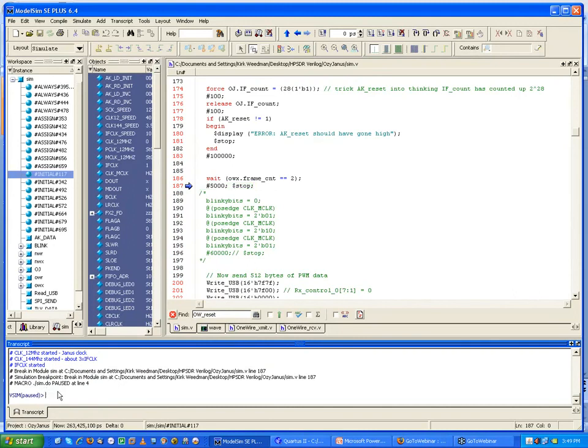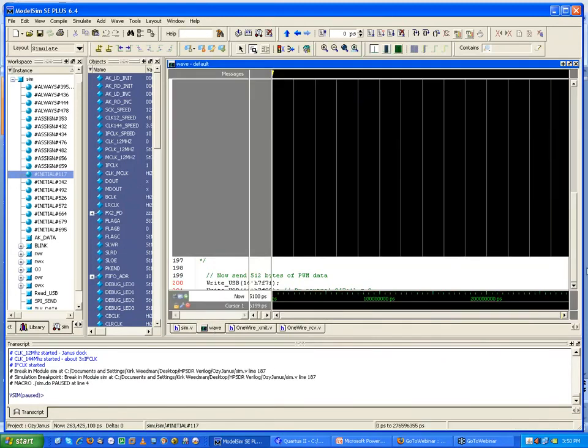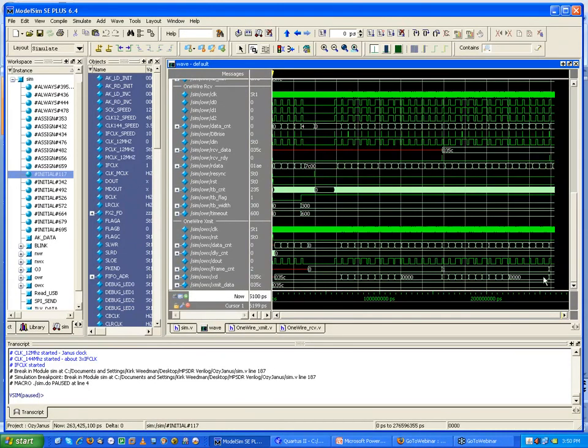It finished this time. You can see right here where it stopped. It got to a certain point and then stopped. So now we go back and look at the waveforms, and hey, we've got some stuff this time. I can do a zoom fit. Guess it's already fitted. Here's the transmitter stuff that I have in here, and the transmit data was 035C. If you look up here in the receiver, you can see that we actually got it. So it worked.